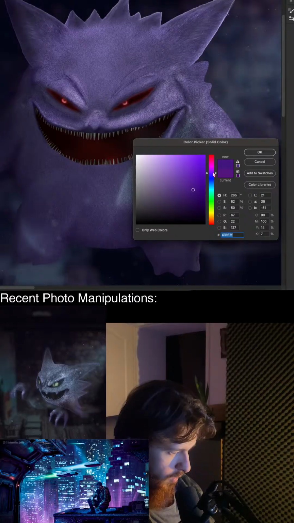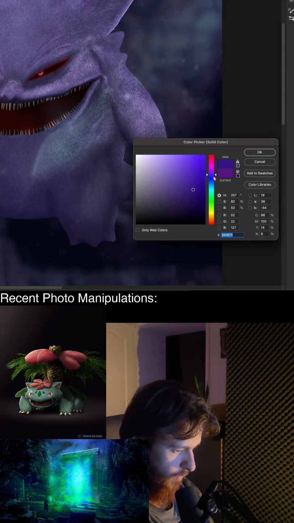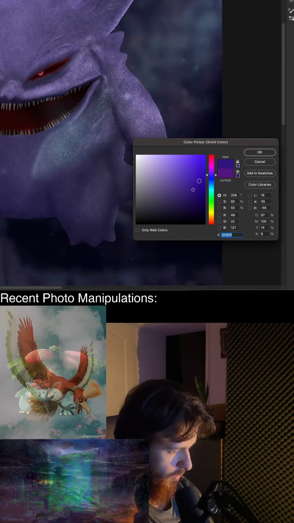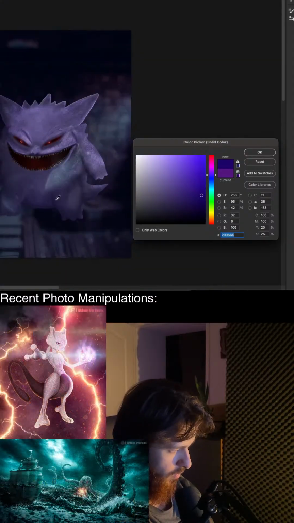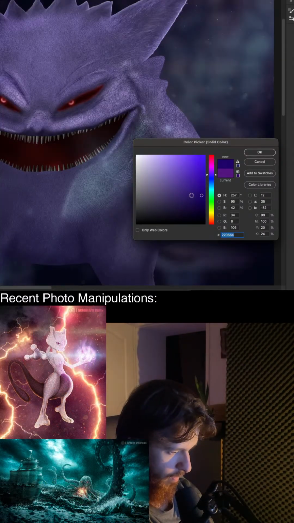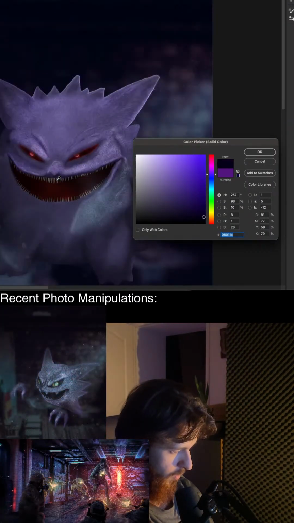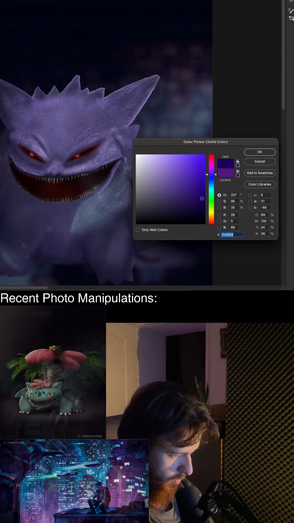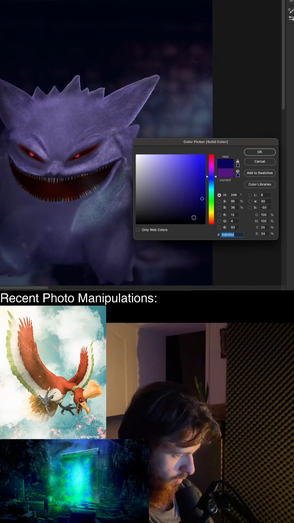Should make this some other color though. Yeah, maybe something darker. Let's see. I mean, that's too dark. Yeah, not that.